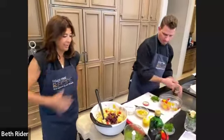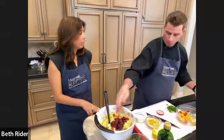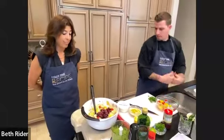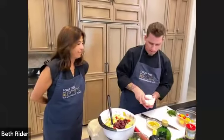Steve hates olives. You know, everybody has like a love hate. So if you don't like them, you can leave them out. Or if you want to add black ones or green ones. Right? Or no olives. Capers. One thing that we found out last month, you can add capers. And just be careful of it because they are salty, right? So same thing with the olives. Same thing with our feta cheese.